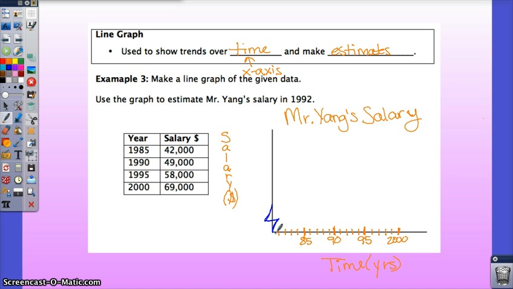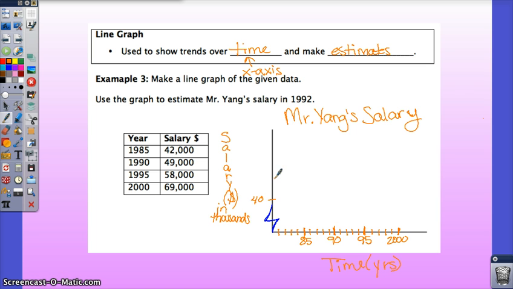We don't want to show 10,000, 20,000, 30,000. Really, we wouldn't want to show anything below 40,000 because the salary starts so high. So you are allowed to use a break. Just know that sometimes this can be used to mislead people. So we're going to use it because it's best for this situation, not because we're trying to mislead anything. So we're going to have 40, and I'm going to say in thousands. That way, if you add it on as your label, then you don't have to write 40,000. So we're doing money in thousands.